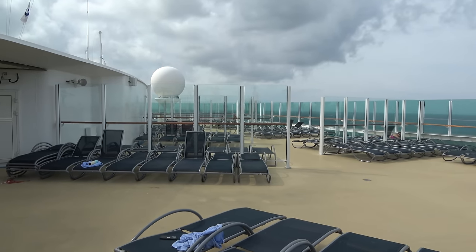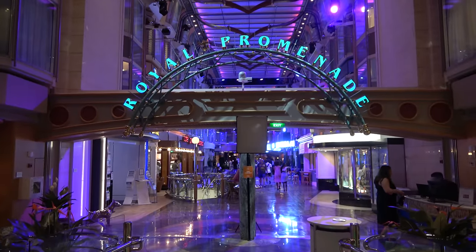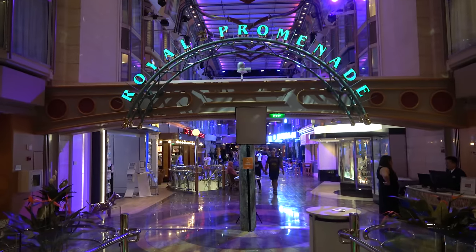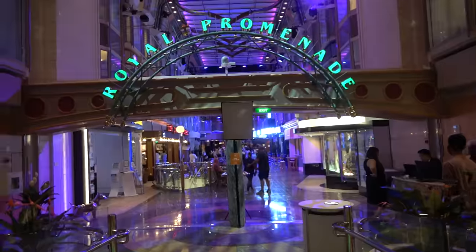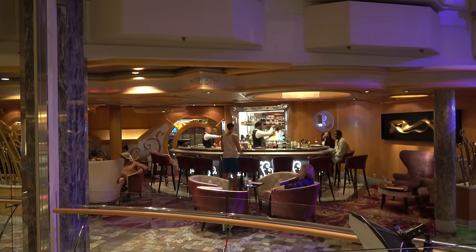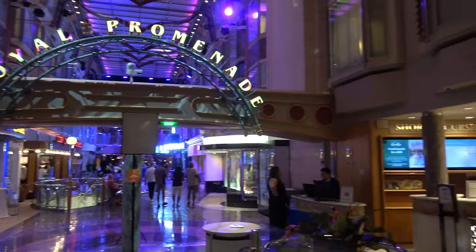Also up on deck 14 there are plenty of sun loungers in a pretty quiet area. On deck five you'll find the heart and soul of the Liberty of the Seas — the Royal Promenade. Walking through from the back to the front, an easy way to remember: the theater is in the front and the dining rooms are in the back. You'll find the R Bar here, a lobby bar with some of the longest hours — open from about 9 a.m. to midnight. It's also where you'll find shore excursions and guest services.